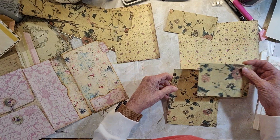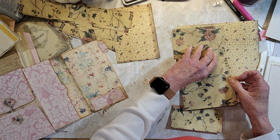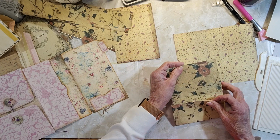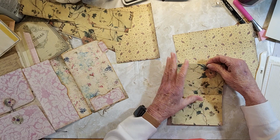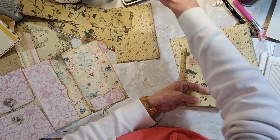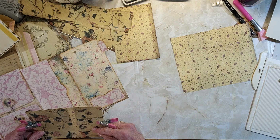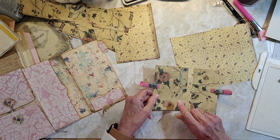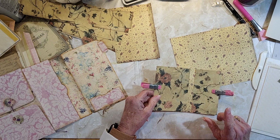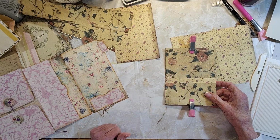All right, so now we have this and this and this. And I think I'll turn this one over. So we have the little bit of a contrast there with those. Just clip that for a minute. So on this one, the actual measurement would be, this one's 3.5 and this is 2.5. Actually, it's 4 and 3, if you don't mind them being separate like that.